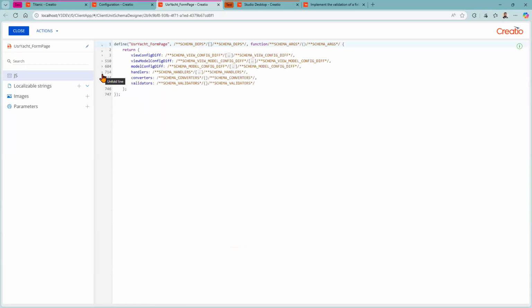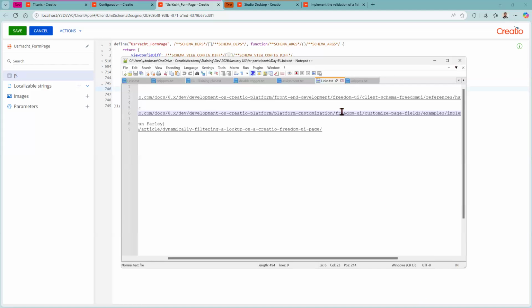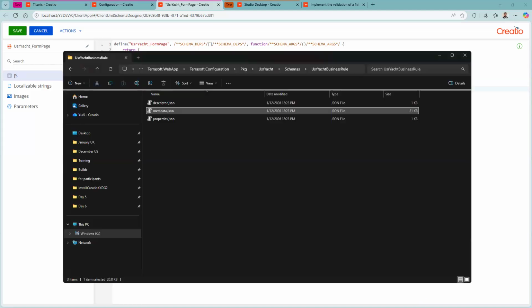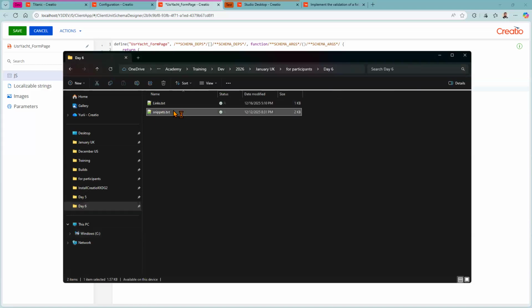So we can collapse handlers, and here are our validators, which we will introduce over here. So validators are, back to our example, again, day 6, snippets.